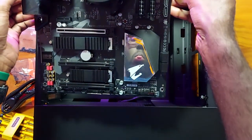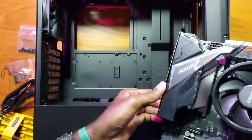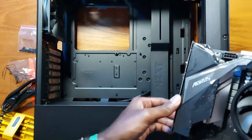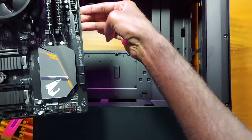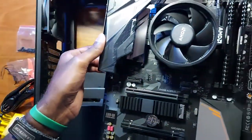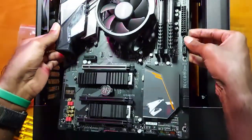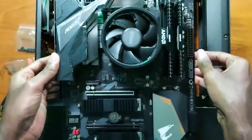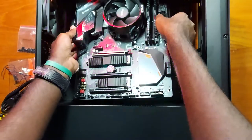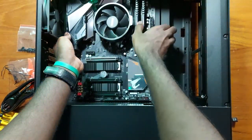Ooh, you can see me. Anyway, I'm going to look at the motherboard and look at the case. Make sure I have standoffs in the right places. Alright, 2 screws over there. Screw over here. This motherboard has an integrated IO shield, so no embarrassment in this build. Ooh, this does not feel right.